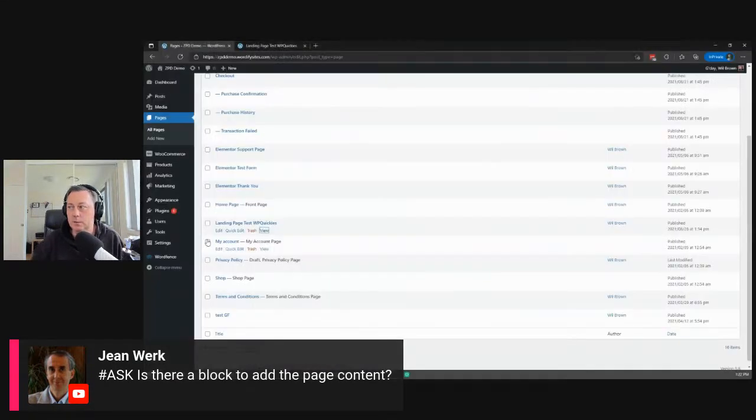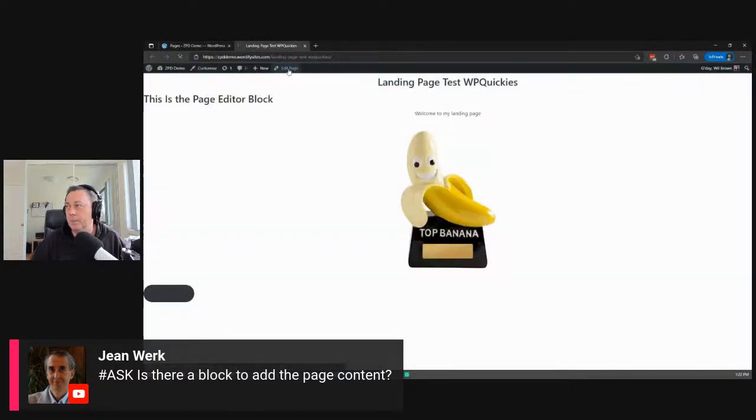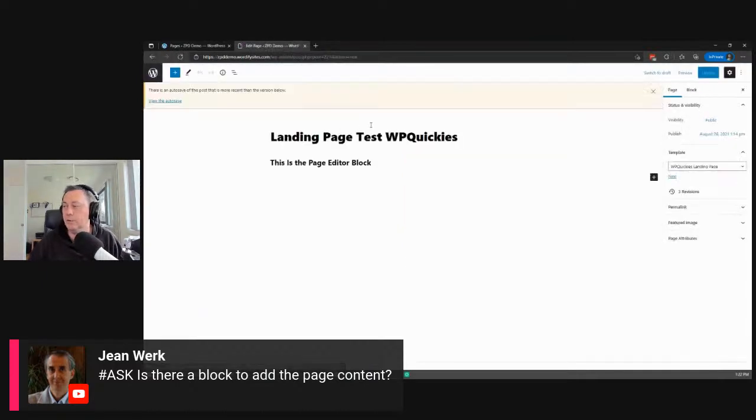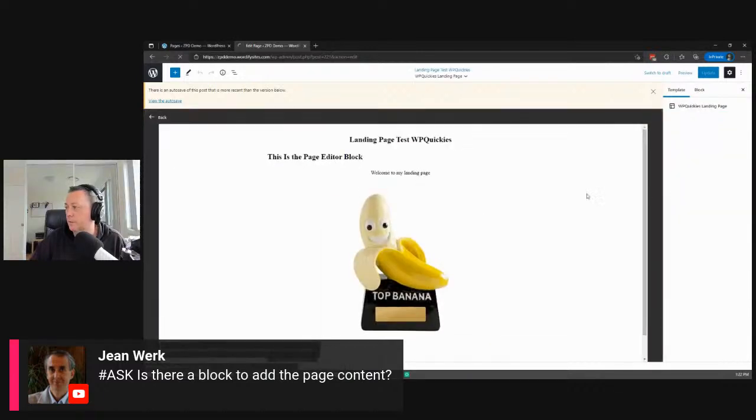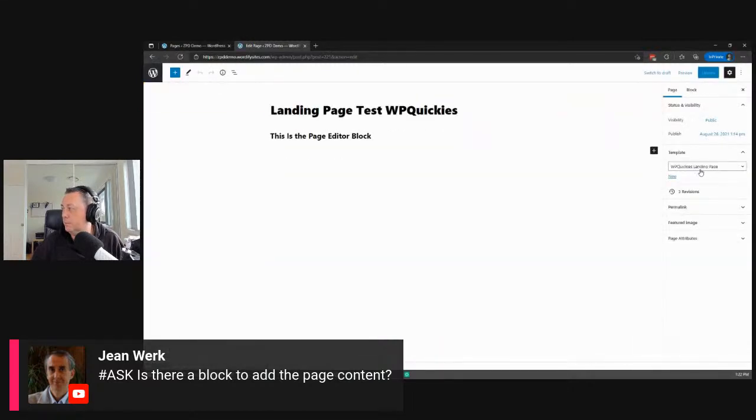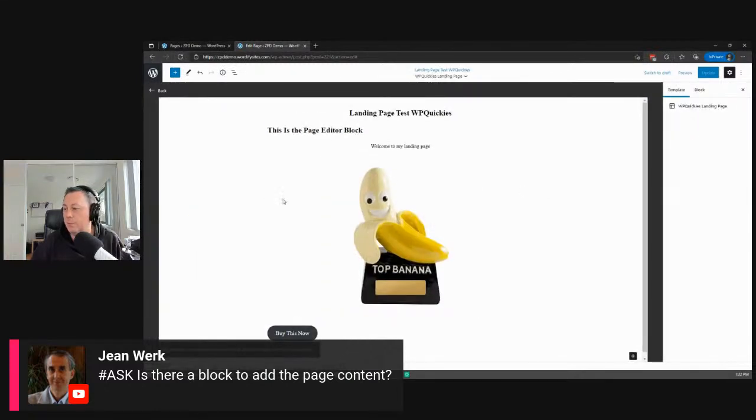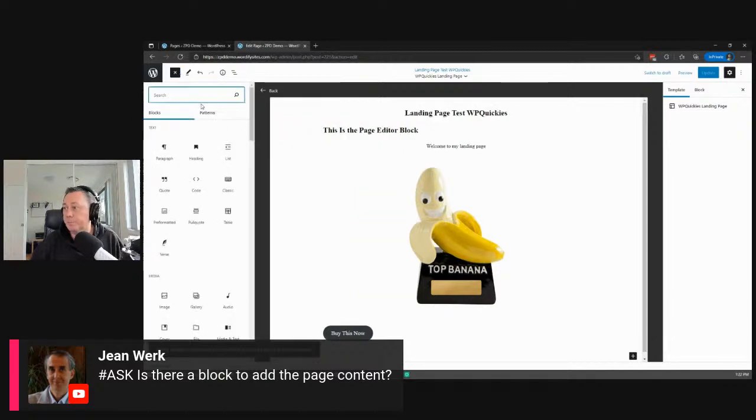Let me just go back. This one, edit page. So there should be a post content. Let's just edit this one. And now it's not letting me edit. See, bugs already. Found some bugs. There should be an edit. There we go. Edit that one. Let's have a look at some of the blocks. Get rid of autosave. Oh, now it's not playing ball. There was an edit there. There it is. A bit slow. Edit. So that was my fault. I pressed refresh. So let's have a look at the blocks.